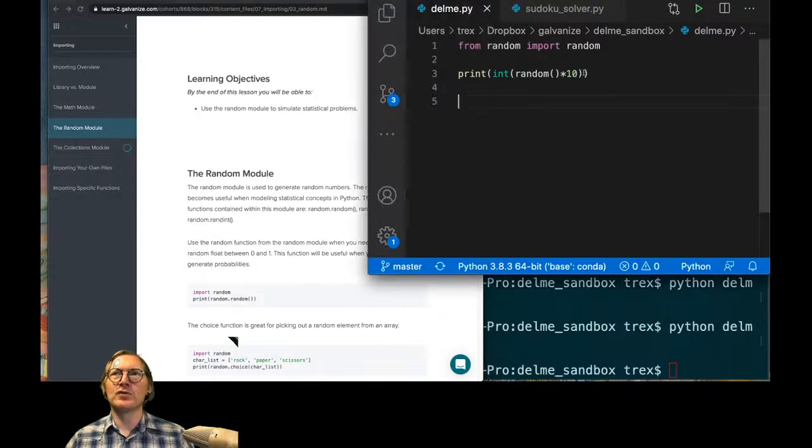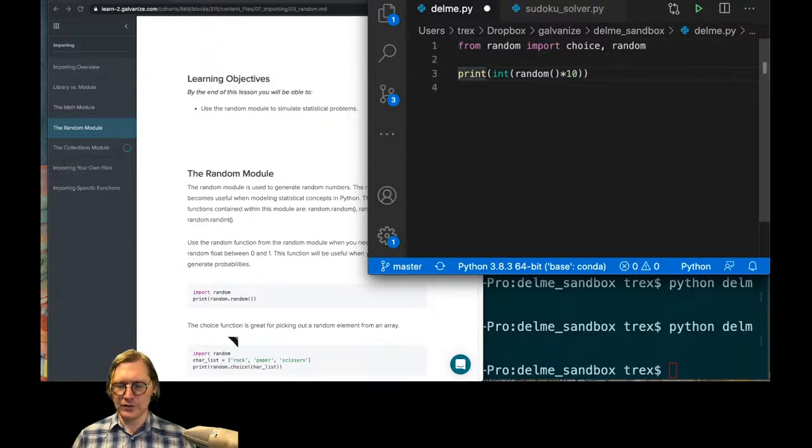But in general, if you want to choose a random integer, it makes more sense to use choice. And I'll just show you really quick what I mean by that.